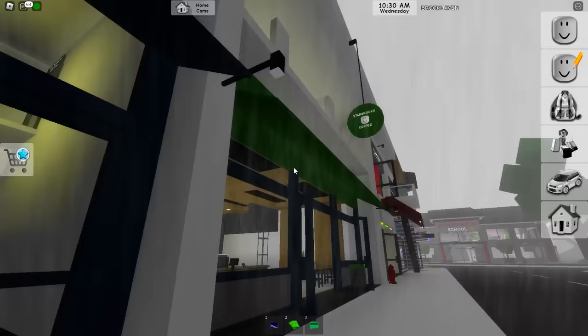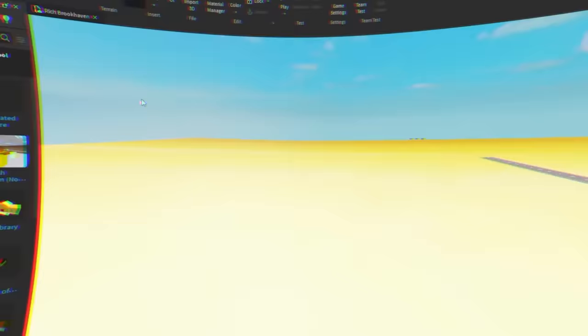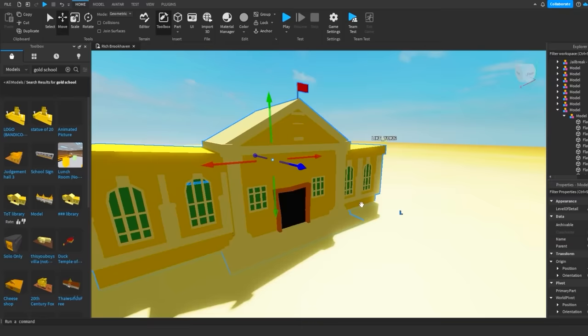Then we got our Starbucks coffee shop. Then we also have like a library and books. A school. Wait, what about a rich school? All right, I searched up gold school and there's a gold library right here. And oh my God, I mean, it kind of blends in, but it kind of looks like a school as well though. So you know what? I'm gonna name it a school. It is the Rich Haven School.